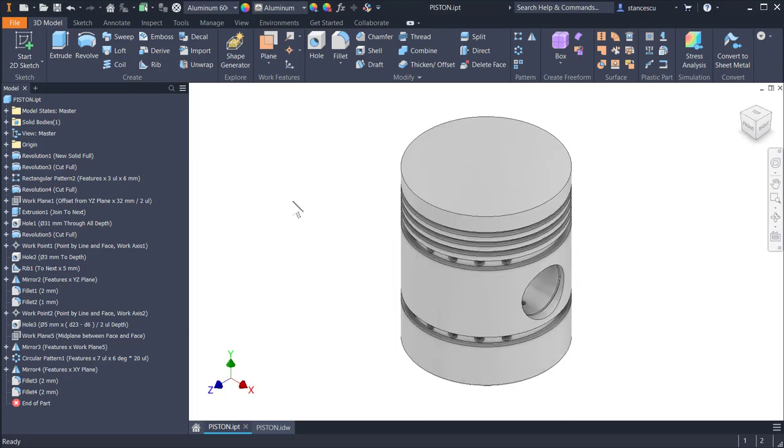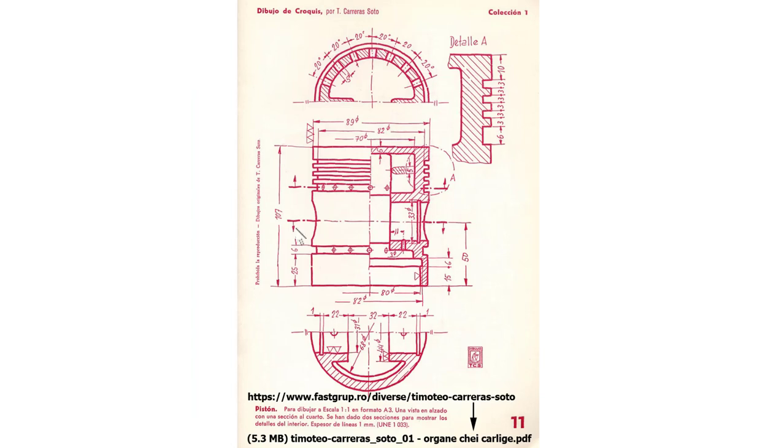The suggestion about this piston was a drawing from Timoteo Carrera Soto, an engineer from the years 1950-60, and this page is in my site, where, as you can see, you find a page with Timoteo Carrera Soto, and this is a page from this brochure.